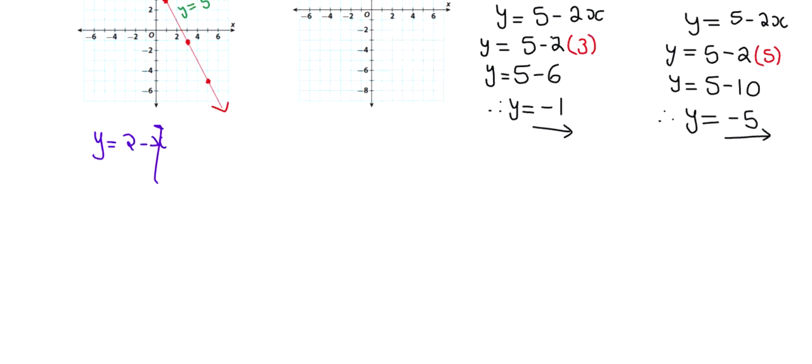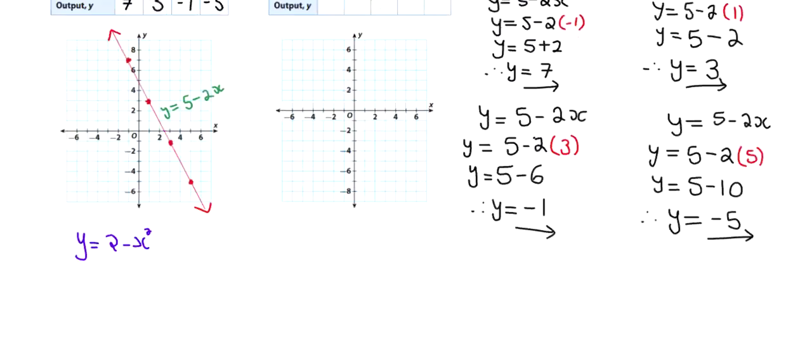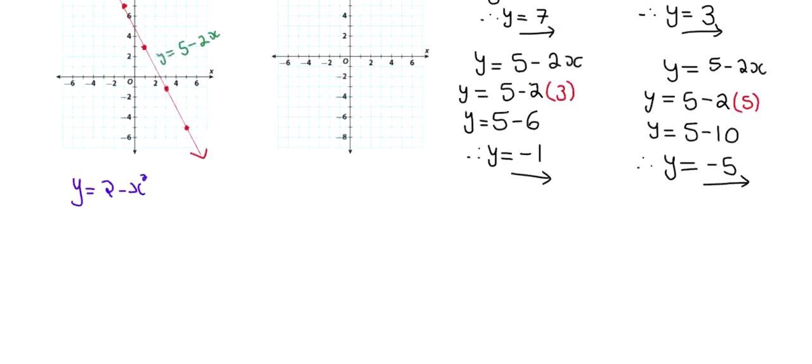And then since this is y equals 2 minus x squared, we can see on the diagram that our input is negative 2. So when our input is negative 2, you rewrite the equation as it is: y equals 2 minus, then our input, remember, is negative 2. So you write negative 2, then you square it because our formula is squared.